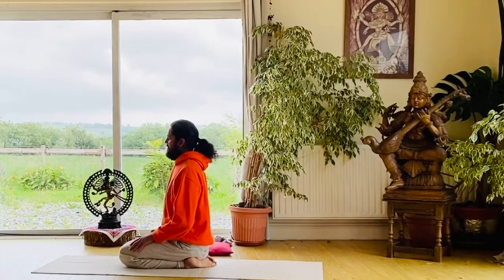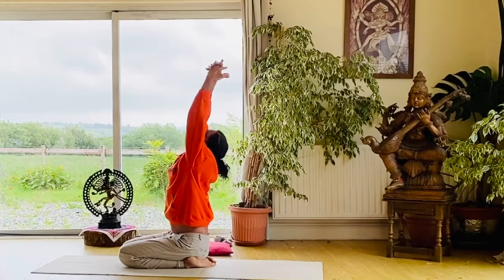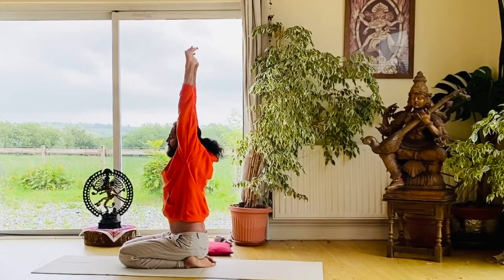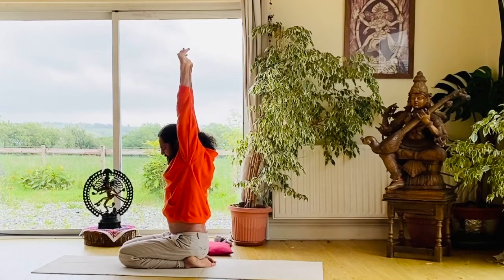In Vajrasana, when you're ready, can you breathe in? Take your arms over your head, Anjali Mudra, look up. And maybe interlock your fingers, turn your palms inside out. Really lift your arms up. And then can we consciously press our chin down towards our chest and hold here. Breathe.